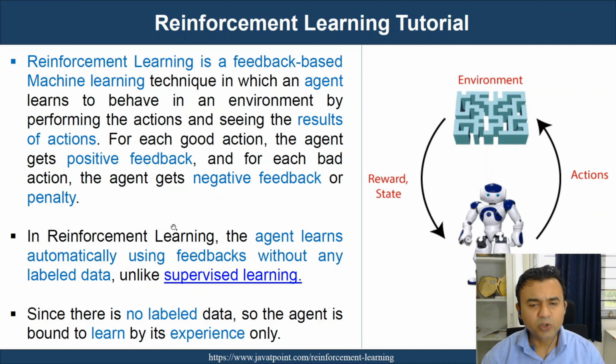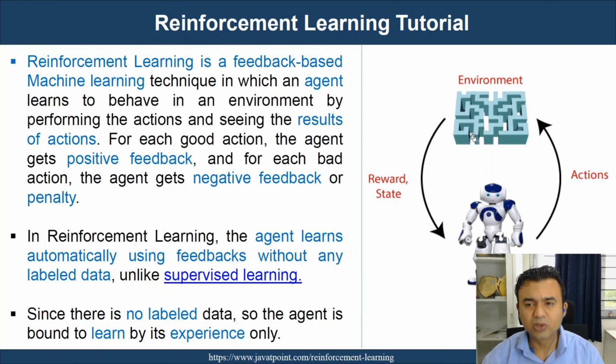Now, in reinforcement learning, the agent learns automatically by looking at those feedbacks without any labeled data, unlike what we have seen in supervised learning. Since there is no labeled data, the agent is bound to learn by experience. The agent is on its own.